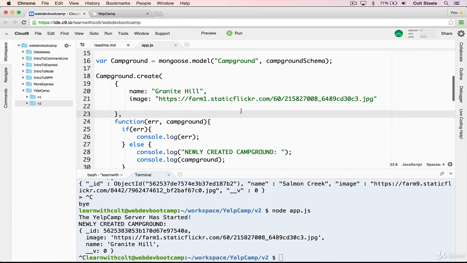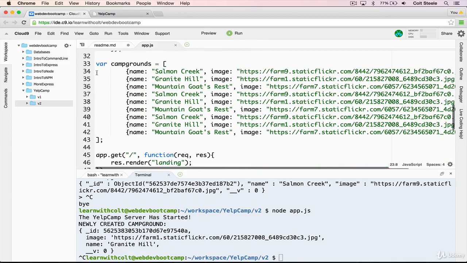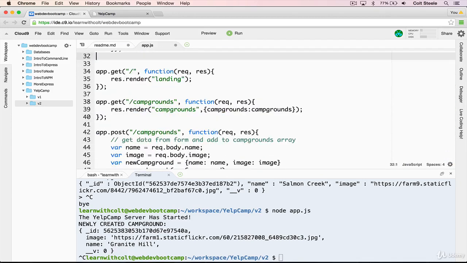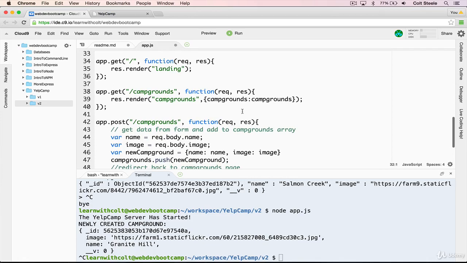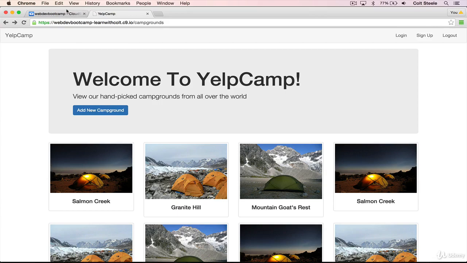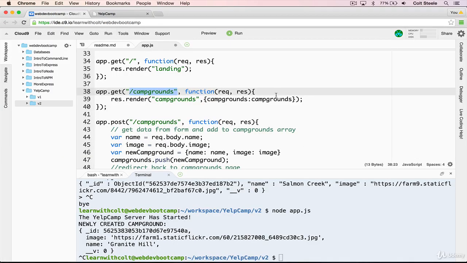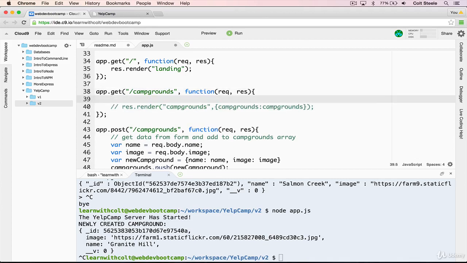The next thing we want to do is replace all of this code here. Well, we can get rid of all this code, but we also want to replace all of the code where we're using that campgrounds array. Rather than using a hard-coded array, what we're going to do here, when we're getting all the campgrounds and showing them on a list, this page here, we're going to retrieve all the campgrounds from the database. So we can do that first. I'm going to comment this line out for now. We need to get all campgrounds from DB, and then we want to render that file.